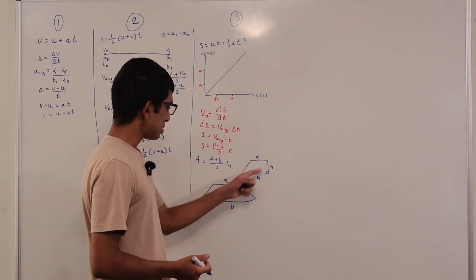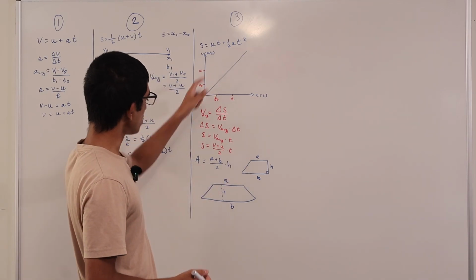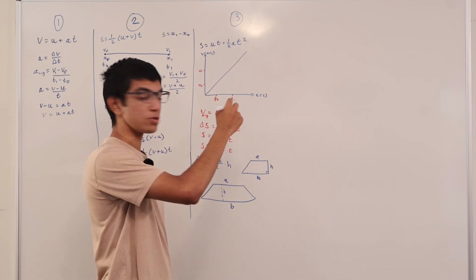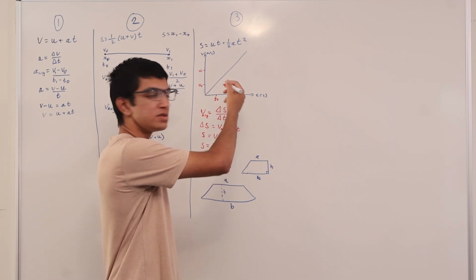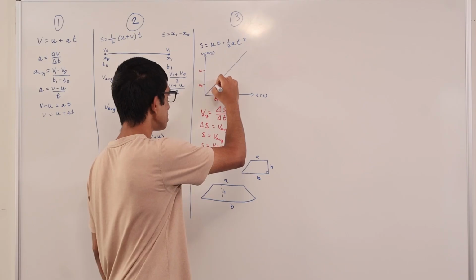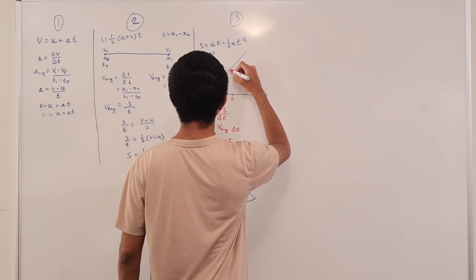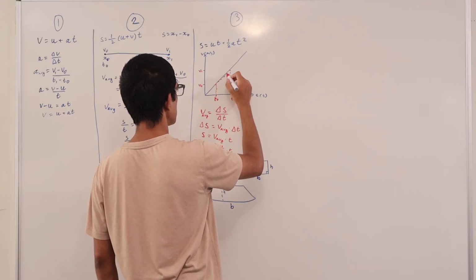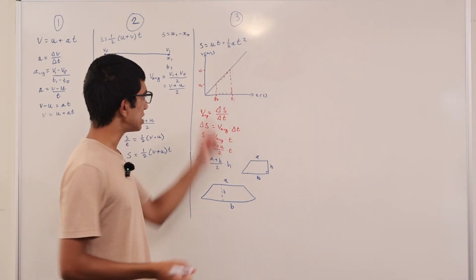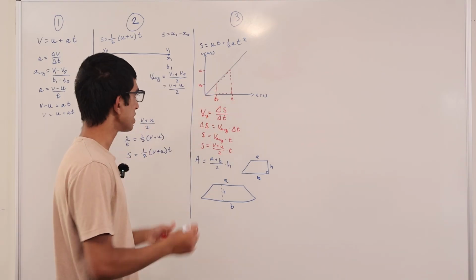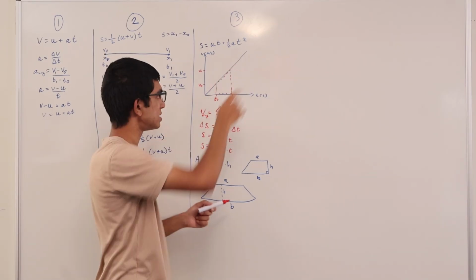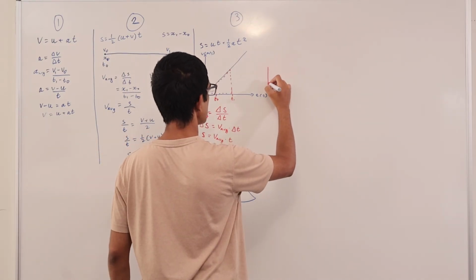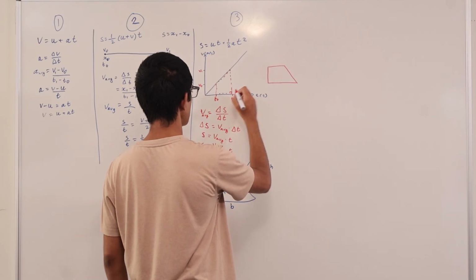But how can we form this graph into this? We can make a trapezium or a trapezoid on this graph using the available points. So a dotted line like that, another like that, and there you go. That is a trapezoid. Now if we were to take this and rotate it 90 degrees clockwise, we would get something like this. Here, and I'll label this right angle.